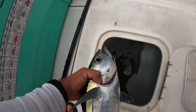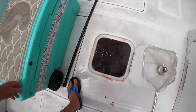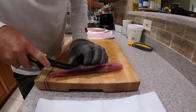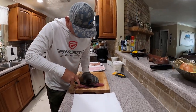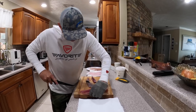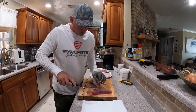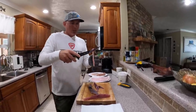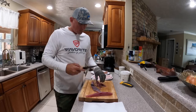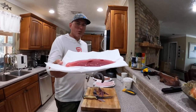Now I bled this fish. I actually put it in my bait well while it was alive, popped its gill, and bled it, and there's still a big bloodline in there. That's all right, because our fish in our aquarium will be super excited. If you ate a bite of that right there, it's not terrible and you can eat it. It just gets really, really fishy. I'm gonna take this piece and I'm gonna put it straight in the refrigerator right now.